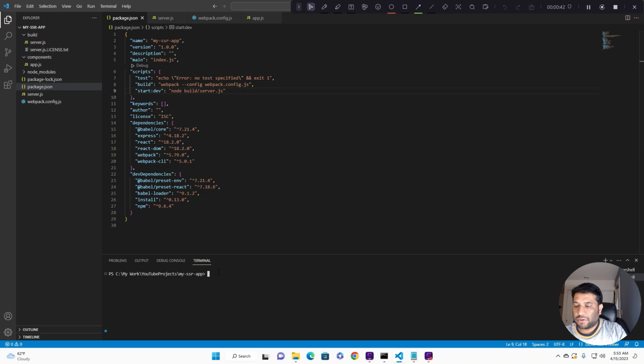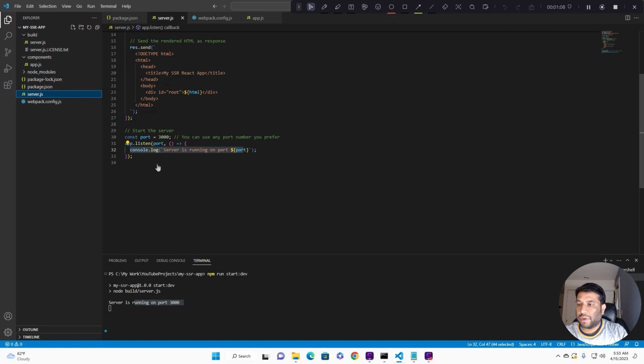So to run this script command, type npm start dev. Now we can see our server is running. Our server is running on port 3000, which we have added in the log here.